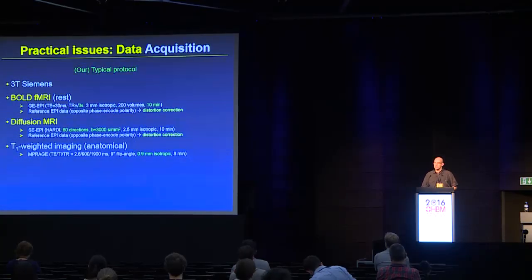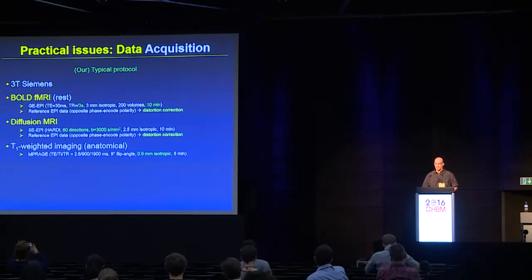So for data acquisition, our typical protocol uses a 3 Tesla scanner. There is nothing particular about that. It's a standard acquisition. For example, for the functional connectivity data it will be a gradient-echo EPI, 3-second time resolution, let's say a 10 minute run, but you could use a different one. One of the key things is that we have to have that data there. As we discussed, we need to correct for distortion. So we acquire just a couple of images at the beginning with reverse polarity of phase encoding to correct for distortion.